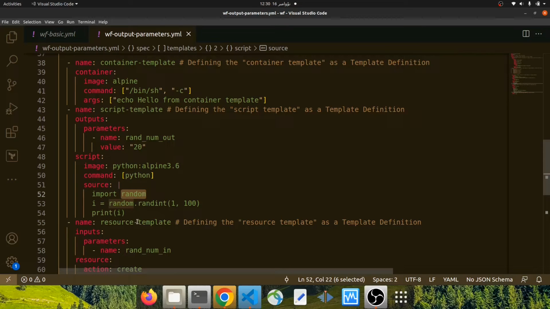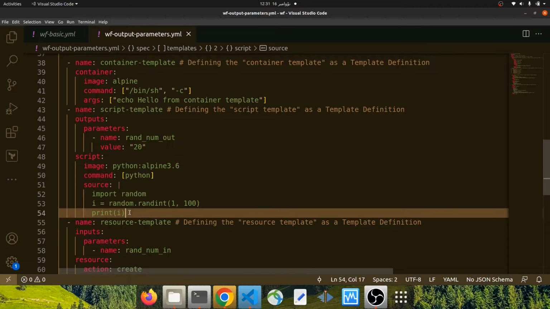I'm going to produce this random number and write it into a file. Because of that, I remove print i from here.